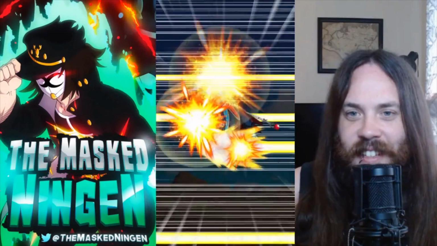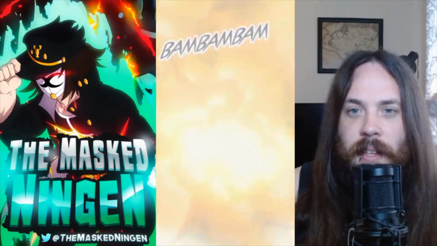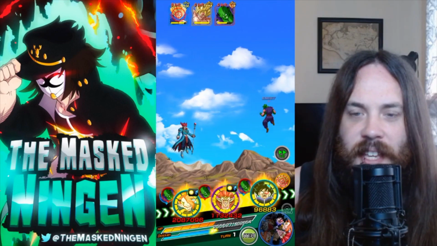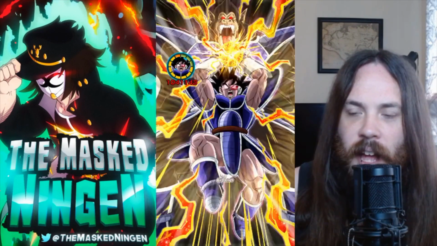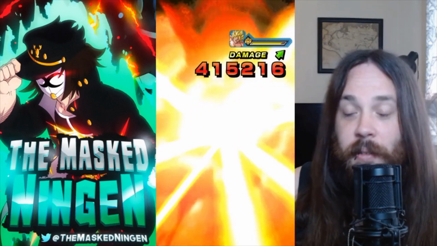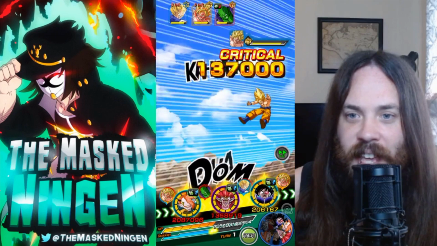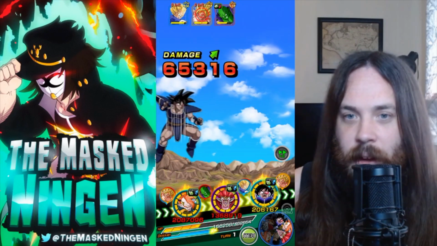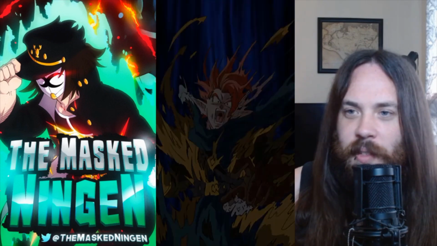Okay. Alright, so this is where we probably start to take a bit of damage. Yeah, 190k. We do have 460k HP overall. So we're probably going to see a transformation coming up now. No stun for Turles either, unfortunately. 66k, wow. Alright, well. Time for some transformations.